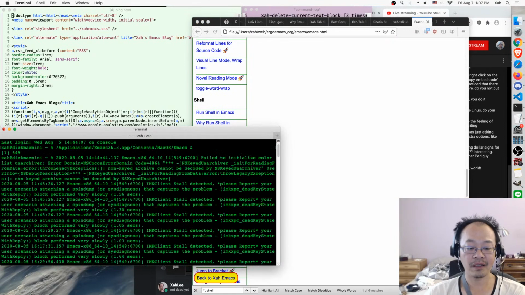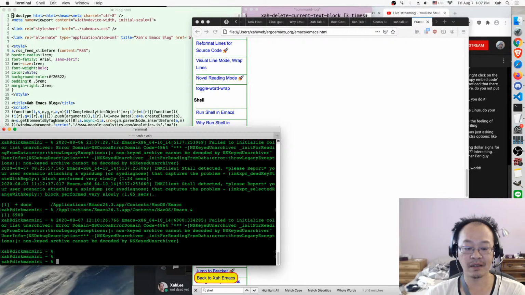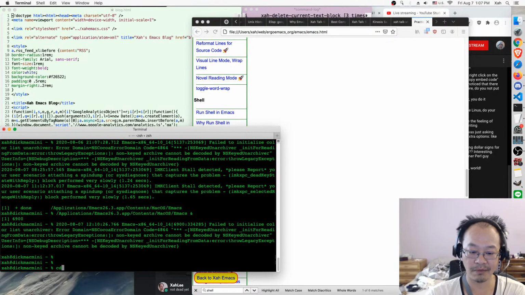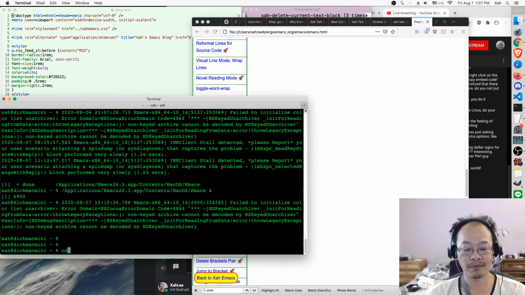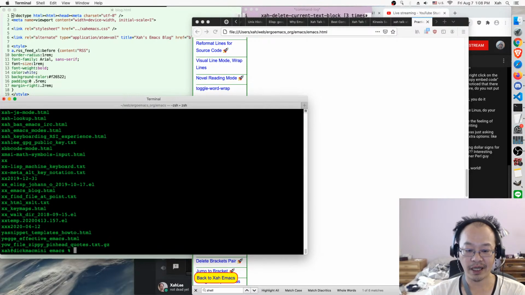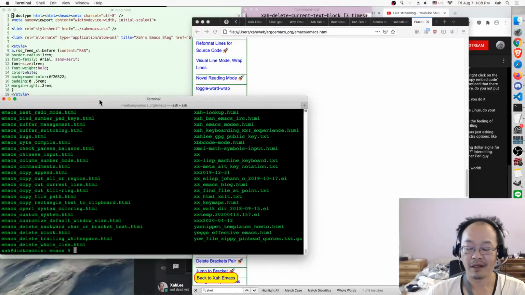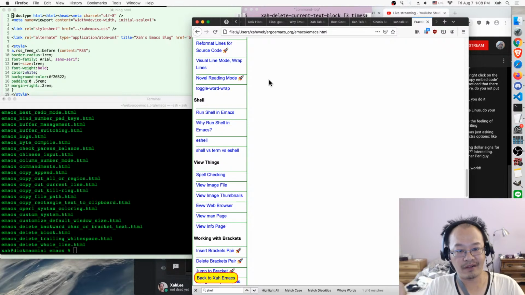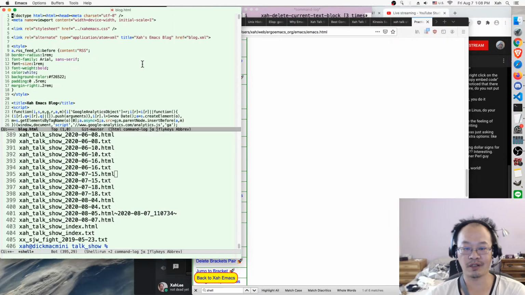So for example, wait, I don't want to do ls. Let's cd. Okay, so in terminal, let's magnify. So here is your standard terminal, and some people say, let's say, I'm in my Emacs directory, and go to Emacs. Then we can do ls. A bunch of big ls. But Emacs is superior. Most of the time you want to do shell commands in Emacs because you have much more control.